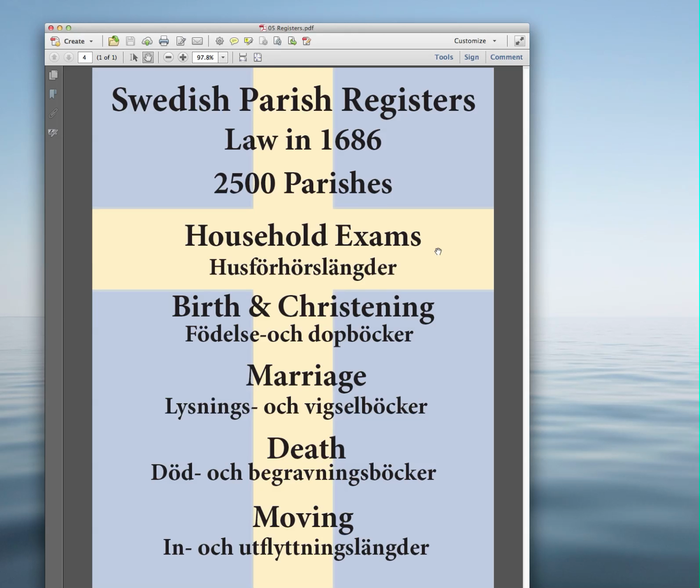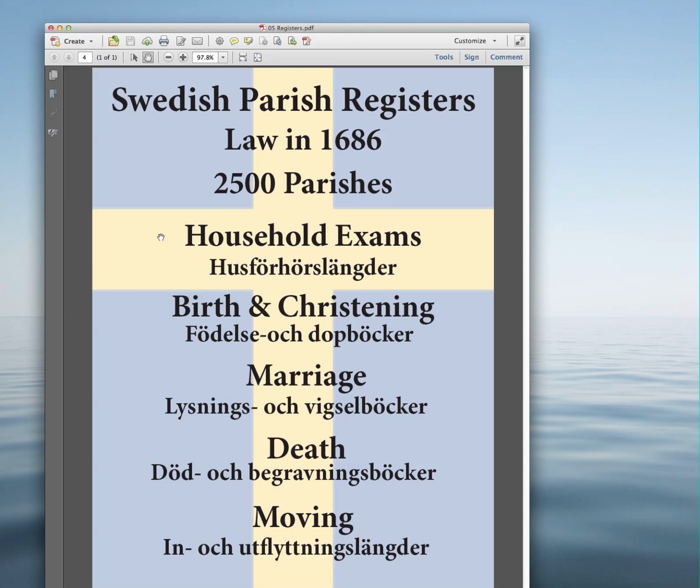When somebody died, the name would be crossed out and the date entered. When somebody was married, the names were added. Children were added. When people moved out, a lot of times the priest put where they moved to. When they moved to different parishes, that was also usually noted.